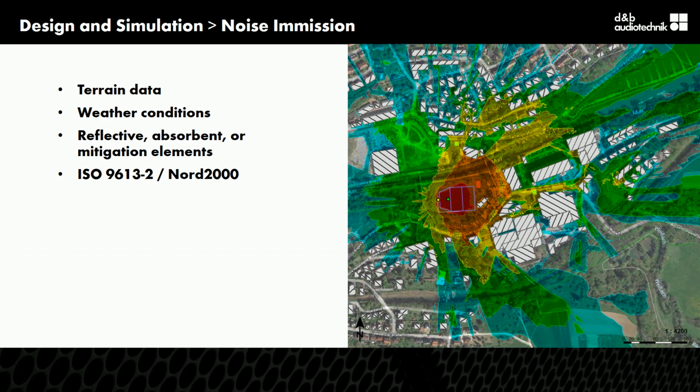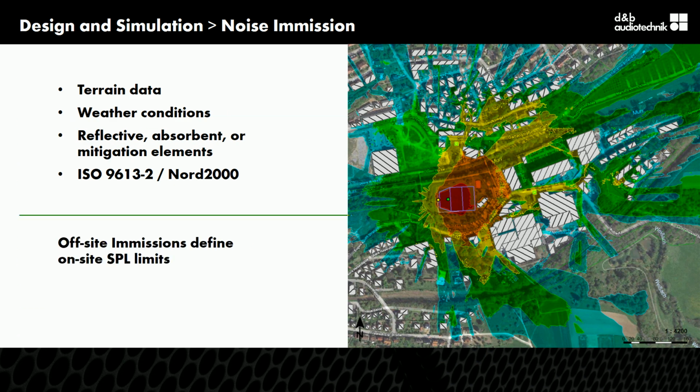There are standardized methods for calculating the emission noise. One of them is ISO 9613-2, which is a very well established standard, but it always assumes a worst-case wind scenario, so it might not be as accurate or realistic for an open-air event, which is taking place on just one weekend. And the other one is the NORD 2000, which is a bit more realistic, but not as widespread yet.